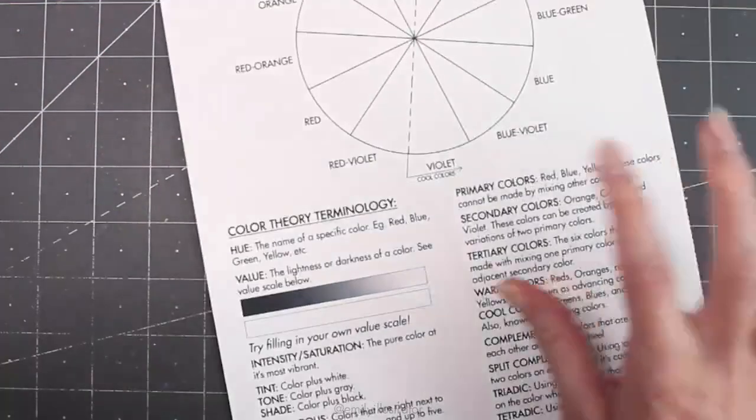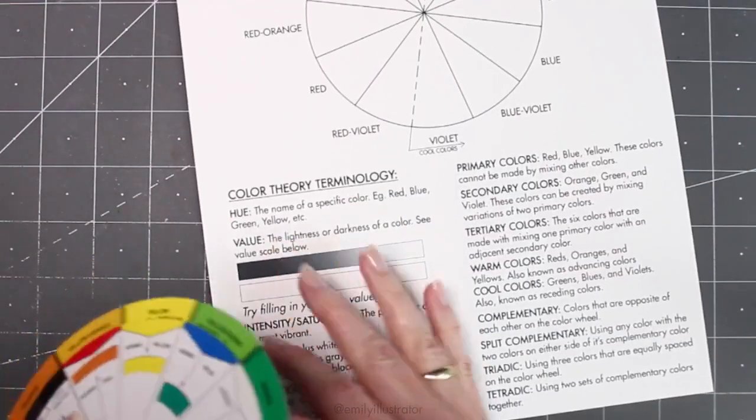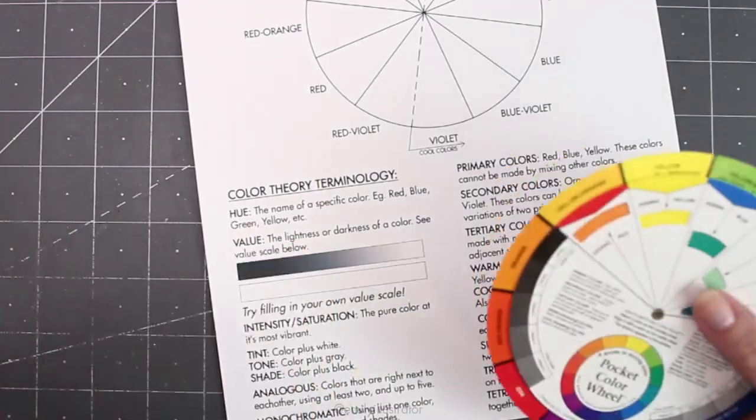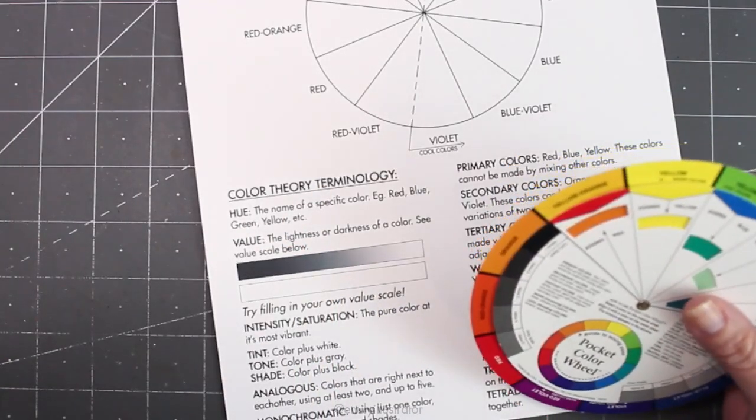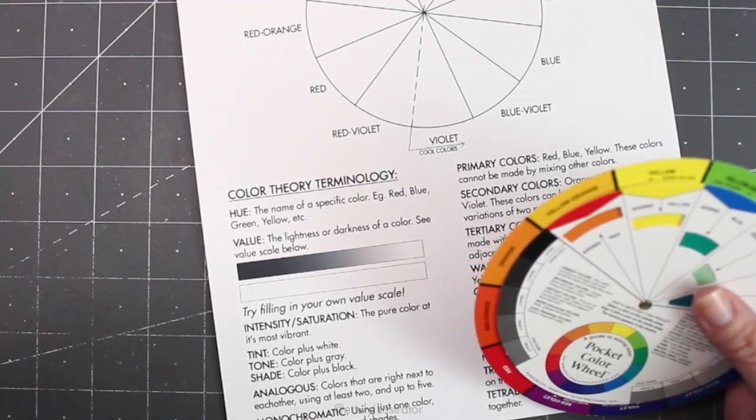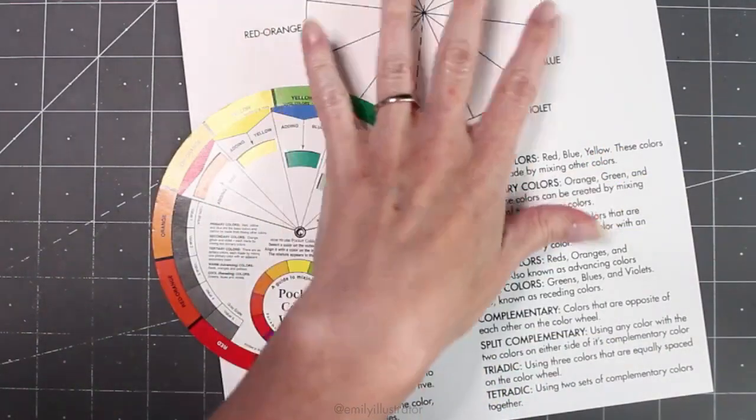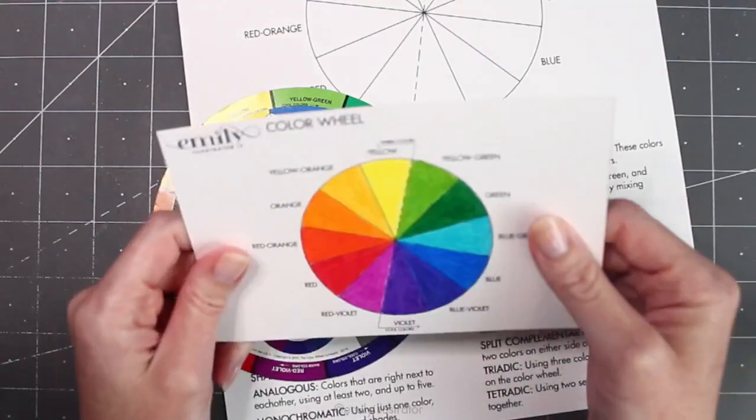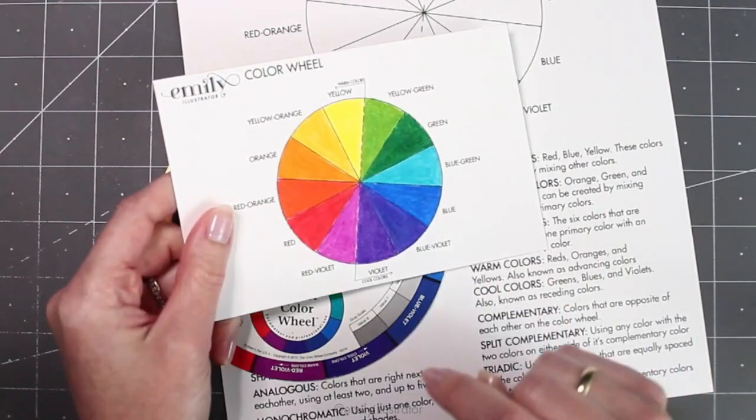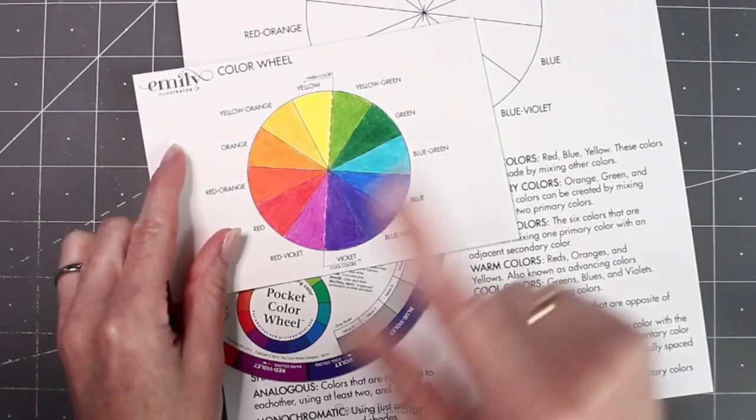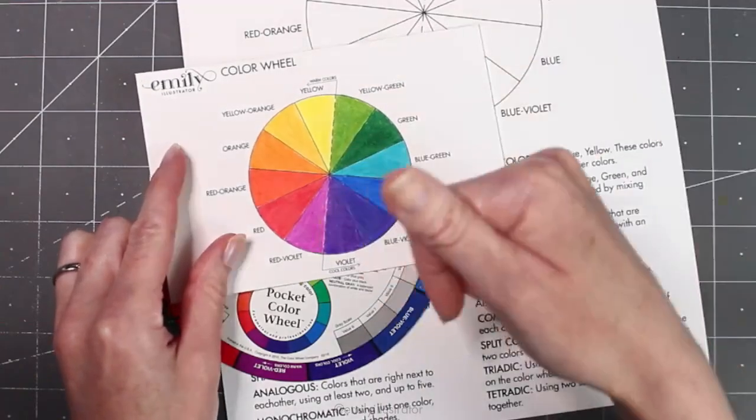This one you can get on Amazon and this one from the website. And while I have you don't forget to like, subscribe and turn on those notifications so you can be notified whenever there are new episodes and when we go live. So grab your worksheet and color wheel. There is also a smaller 4 by 6 version of this color wheel available. If you don't want to use the full page while you're coloring, the link for this is also in the description below.